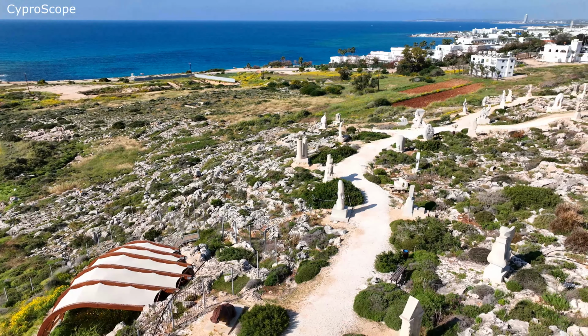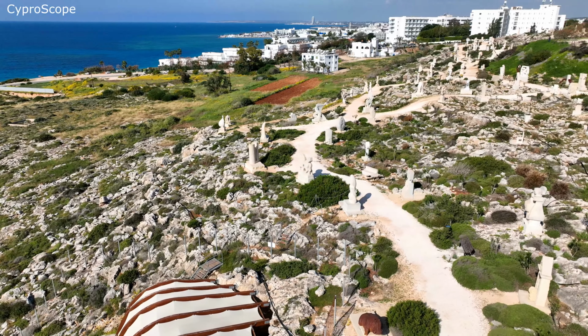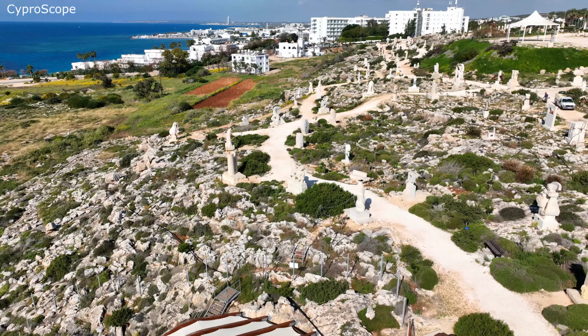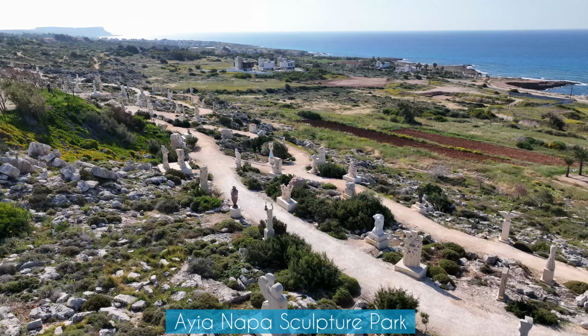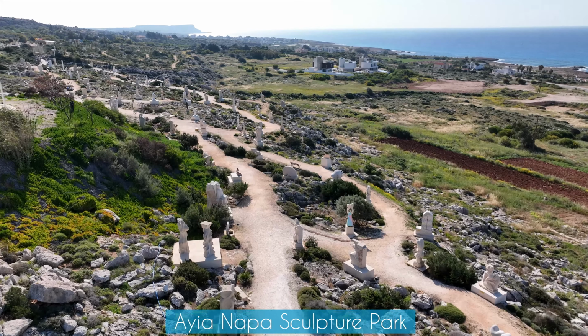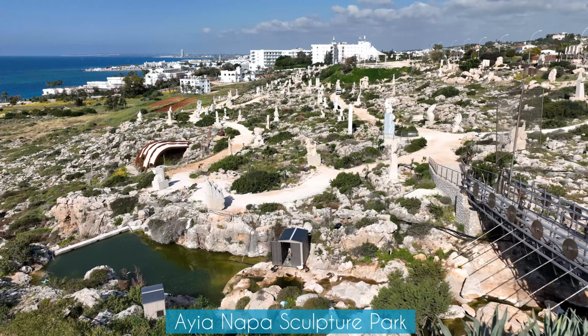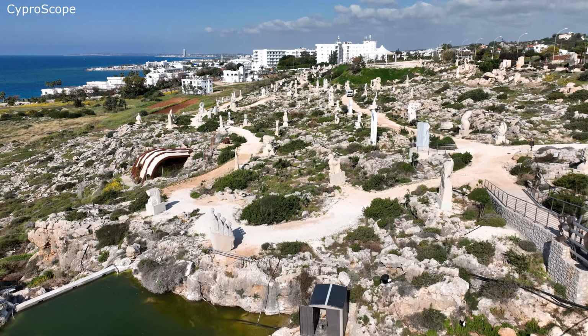The sculpture park is pretty much exactly what it sounds like. A public park scattered haphazardly with an array of statues, sculptures, and art installations. This spot is atop a cliff, making the view out over the sea a wonderful backdrop for photos, especially if you stand within the huge square sculpture. Perfect for Instagram.